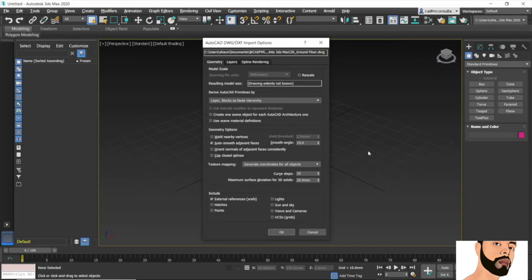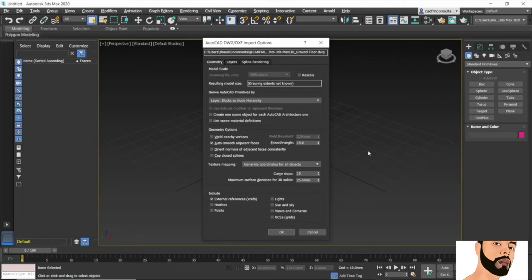Now, don't stress about it. There's a lot of things in here that you do not need to change whatsoever. You can leave them all at the default settings, especially for such a simple example as what we have here as well, our little sort of box room kind of idea with the walls, the door, the window, etc.